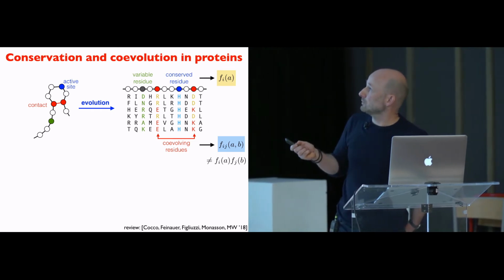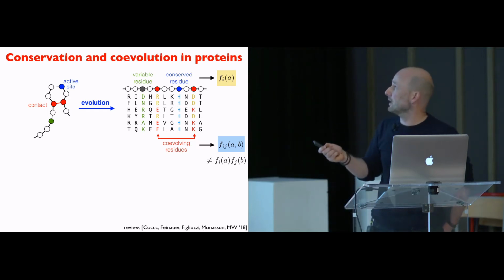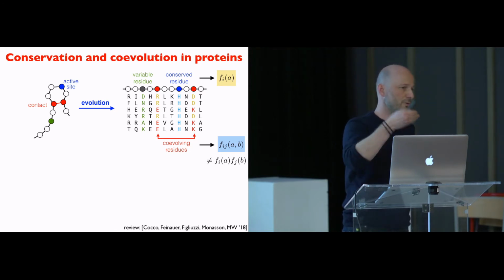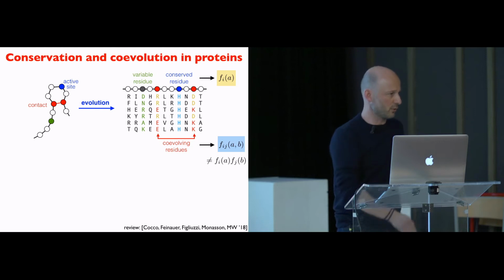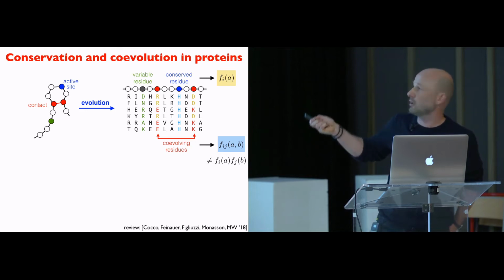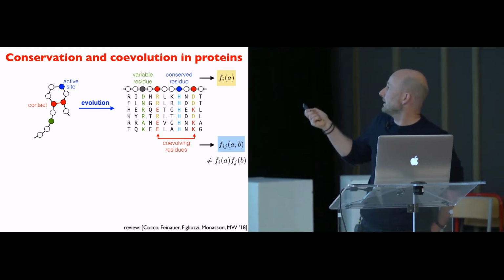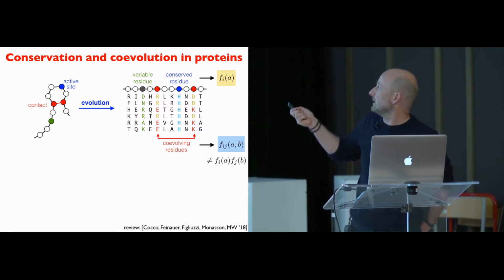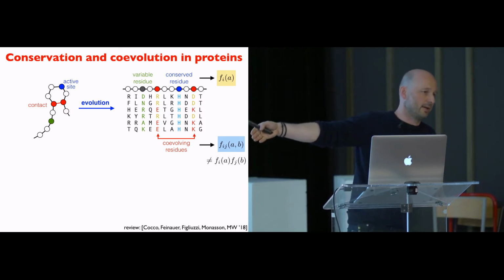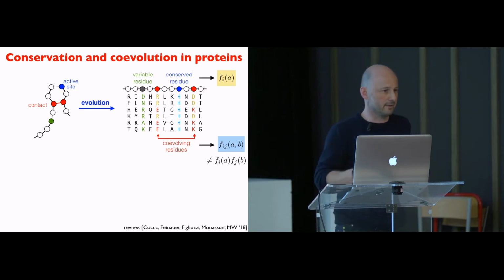So the biological knowledge I want to use is very simple. What I want to insert is what is called conservation and coevolution or covariation. And let's first talk about conservation. This is exactly what I showed you with an example, with this histidine, for instance, which was totally conserved in the alignment because it was always there. Like here, I copied something in this totally fake alignment. I copied a column which is all histidine. And I would like to reproduce this. And this is encoded by what I will call f_i(A), which is the frequency of amino acid A in column i. So in this blue column, this would be 100% histidine and 0% all the others. Or in the green column, which is a variable one, this would be, I don't know, 1/3 R, 1/6 N, and so on. Okay? And I want to reproduce this by my model.